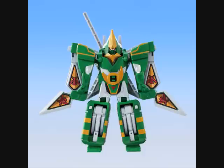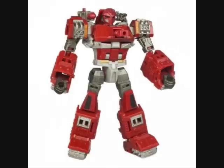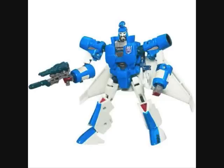So, by chance in the last week, I've picked up no less than 4 Transformers Universe figures. Most of them have been reviewed on CDX, so I can't touch those. I got something in the mail yesterday. I'm not going to tell you what it is, but look forward to that after Titanus comes out, after I finish reviewing Titanus.